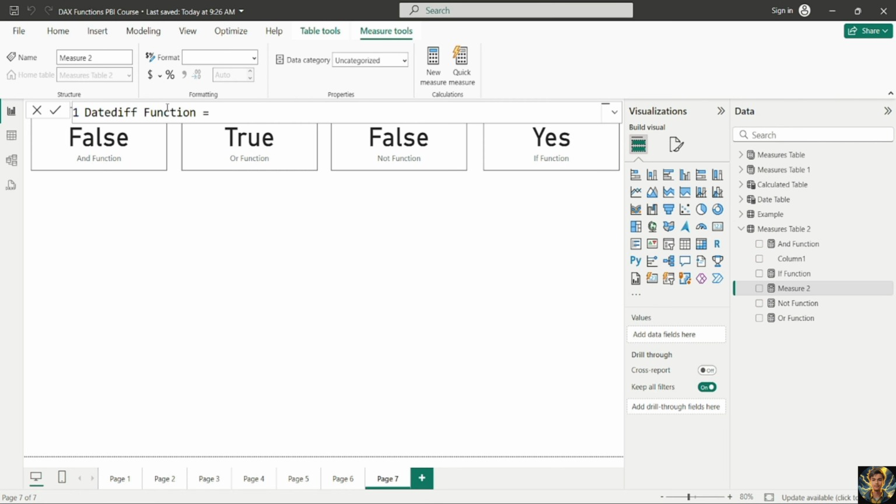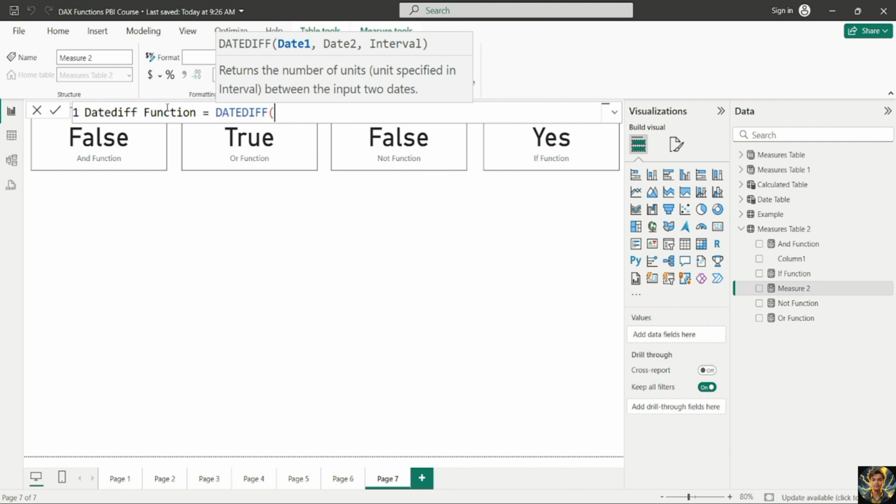On the right hand side, we can write DATEDIFF, press tab key, and now you need to provide 2 different dates and you need to provide the interval. So this function will basically give you the difference between those 2 dates. So I will further use DATE function inside DATEDIFF function to provide start and end date.